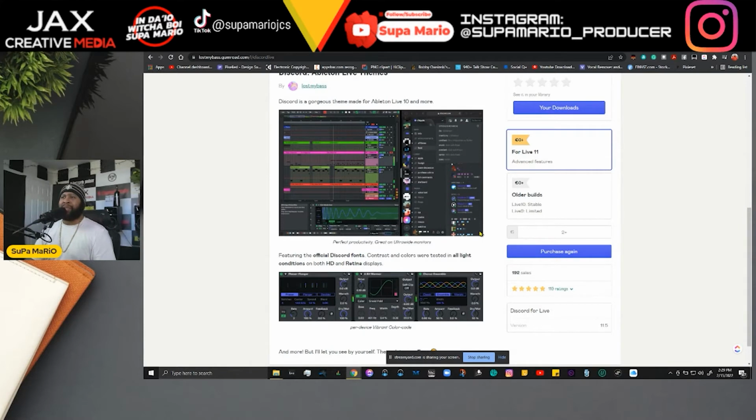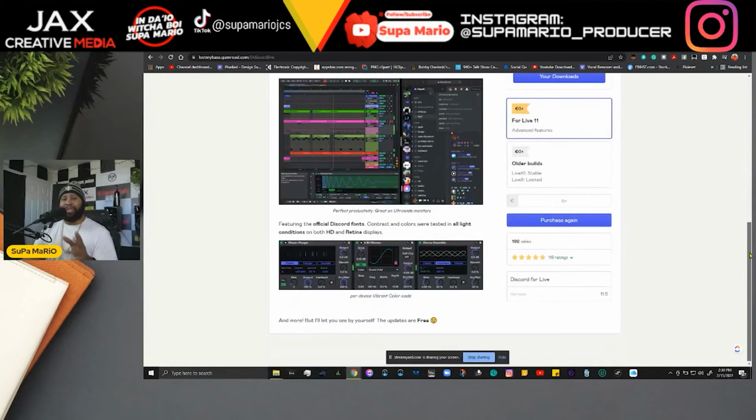So if you have any type of screen that has a 120 hertz refresh rate or better, or a Retina screen on Mac, I'm telling you, it's going to look so beautiful, because it looks beautiful on mine. I'm not big into graphics or GUIs as far as screens are concerned, but if it looks good on mine, it looks good on yours.